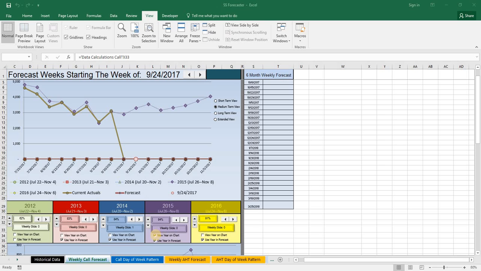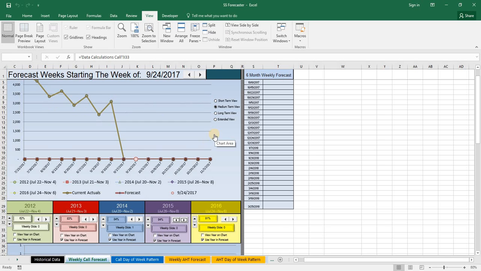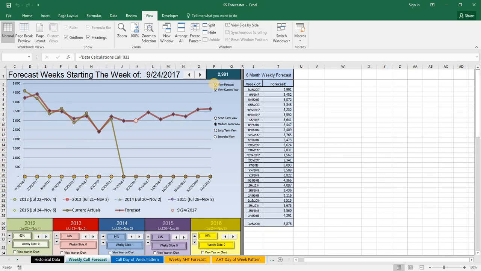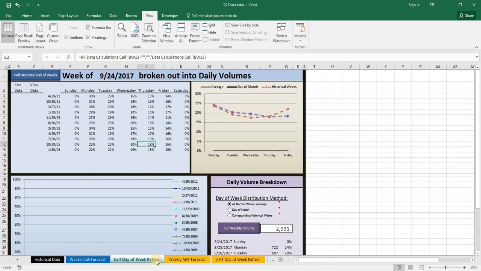Once you decide on how you will be forecasting your weekly volumes, the system shows you what your day-of-week patterns look like using 3 different methodologies: using corresponding historical weeks, using the overall average distribution, and using day-of-month distribution.